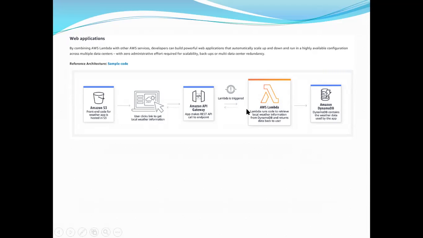Let's say API Gateway is sending a zip code to capture the weather, and the weather information is continuously updated to a DynamoDB table by other applications. Based on the zip code, and maybe Lambda also has functionality to use today's date or whatever, it captures all the conditions and sends the data back to the weather application. So this is one of the examples.